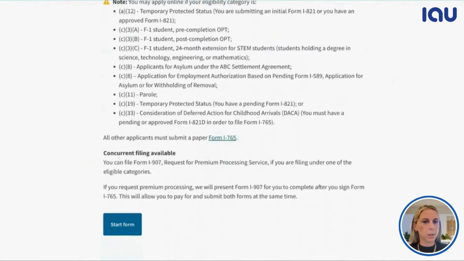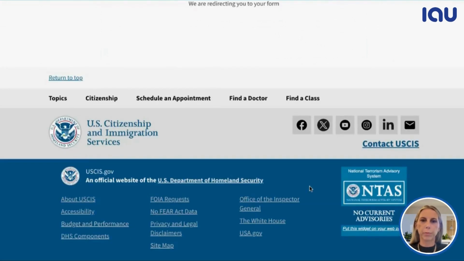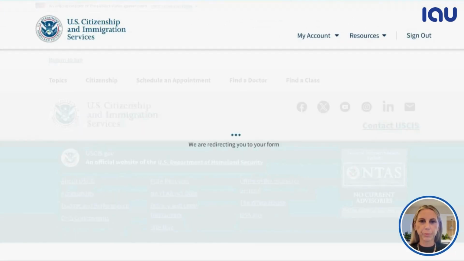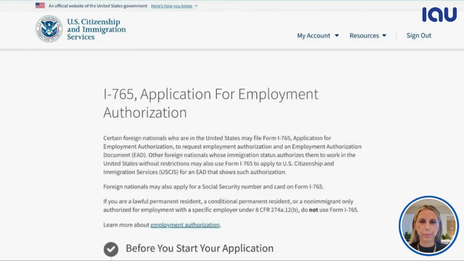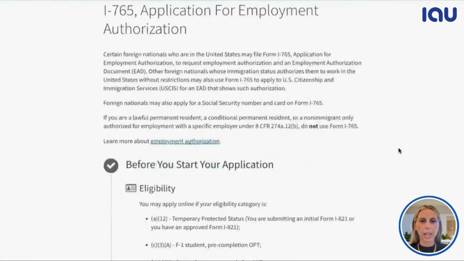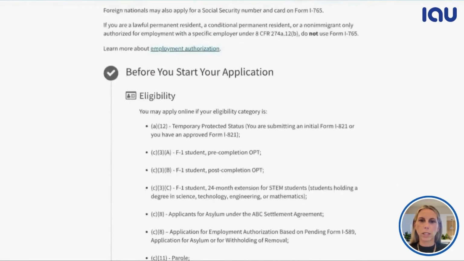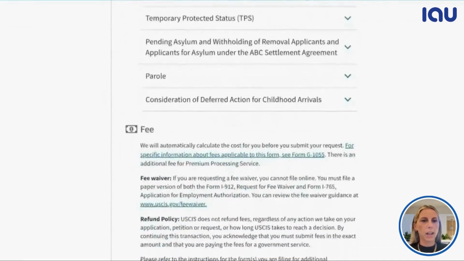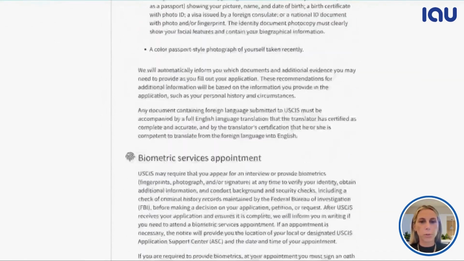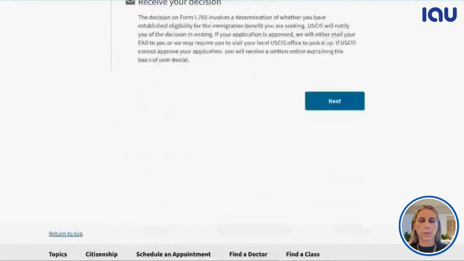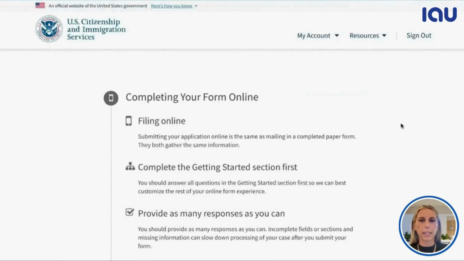Then you see some information about the application that you're going to fill out. You can read and click Start Form. Here again, some information: who is eligible to apply, what are the fees, what documents you will have to provide, etc. You can read through it, click Next.